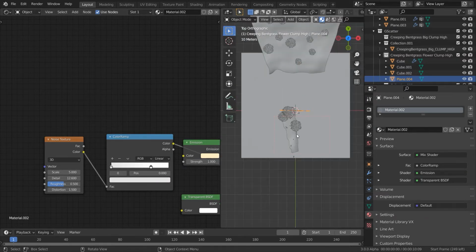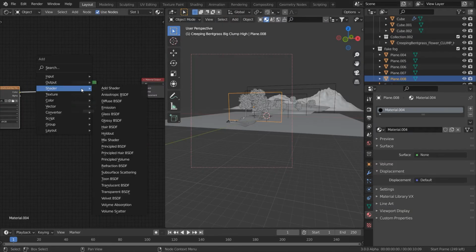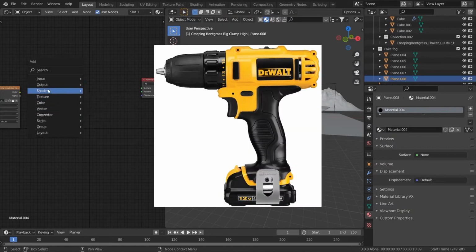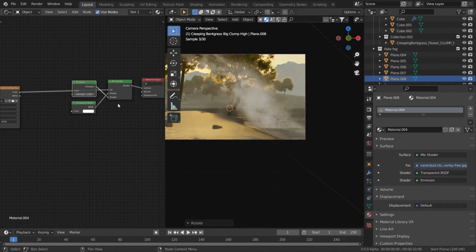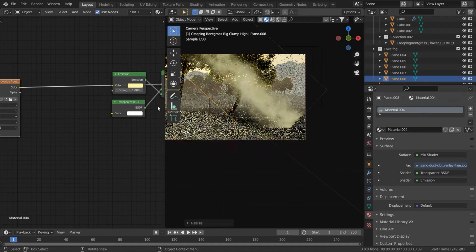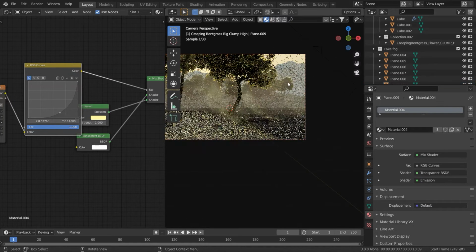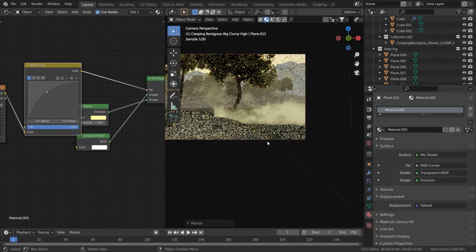Now let's add some sun rays or God rays. So I quickly add a plane, give it the emission BSDF, plug it into a mix node, transparency, you know the drill. Plug in a texture, make the blacks transparent, make the whites emissive, adjust the curve to your liking, make it very faint, make it look good. Now we have some nice light shining through those trees. I duplicated it around a few times and added along the water, give it a little mist.